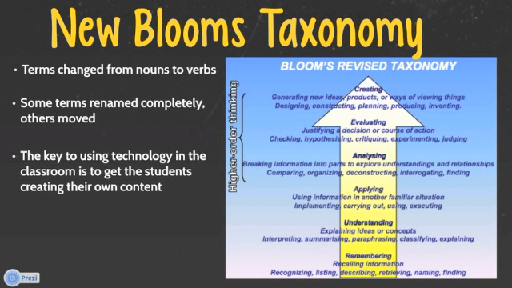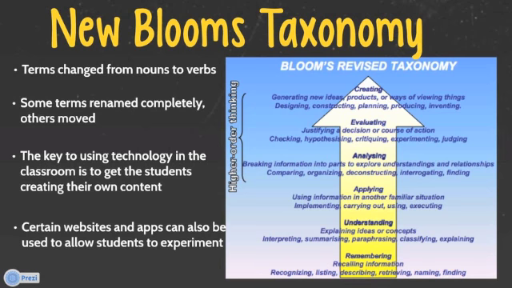Basically, the key to using technology in the classroom is to not only move the onus to the students, allowing them more personalized education and learning environments, but also to get them to start creating their own content to show their knowledge of the different standards that you're working on. Some websites and apps can also be really helpful to allow students to experiment. I know one of the big concepts right now being talked about is the idea of failure, that it's okay to try something and for it to not work, but then to learn from your mistakes and to keep going. The very essence of engineering and design, which is important in the whole STEM movement, right?